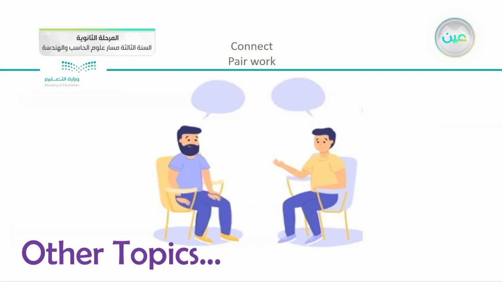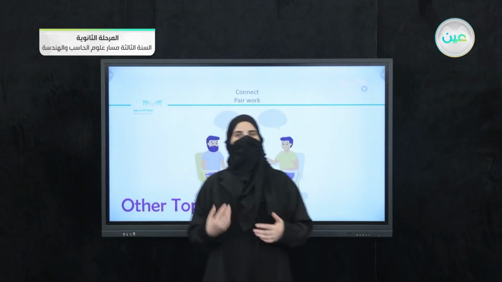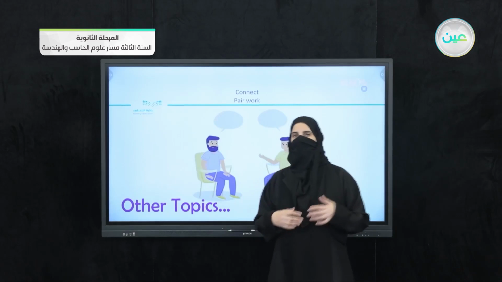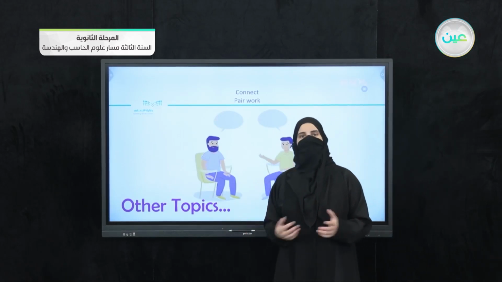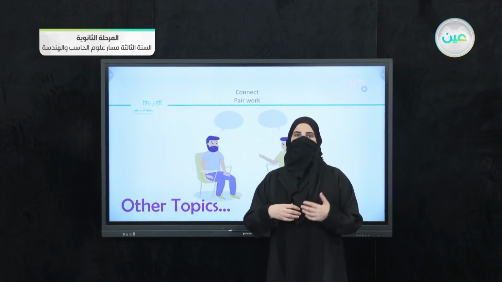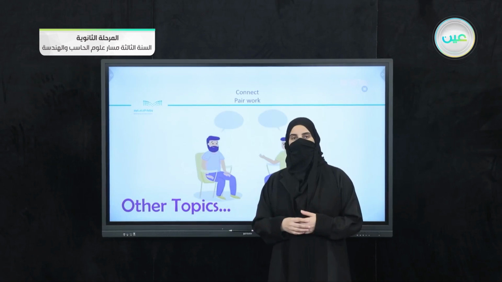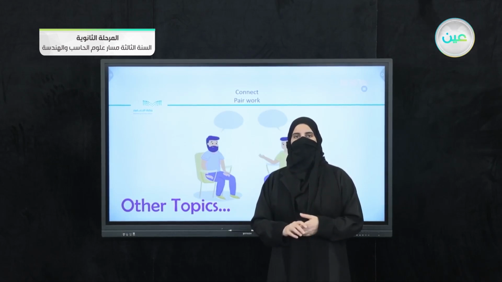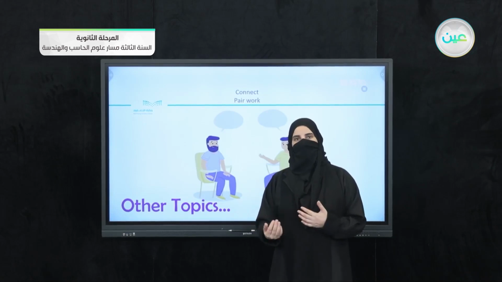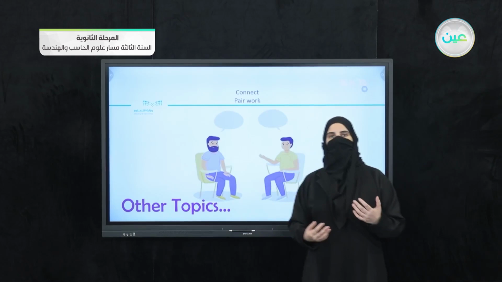Now, to pass by, we have other topics. So here, we do not just want to relate to the topics that are mentioned in the book. There are lots of topics that you can discuss. And as a matter of fact, you do discuss a lot of topics within your daily life, even if you do not know that you are within a discussion. So here, we use these phrases in everyday speaking. Okay, we have here different topics.